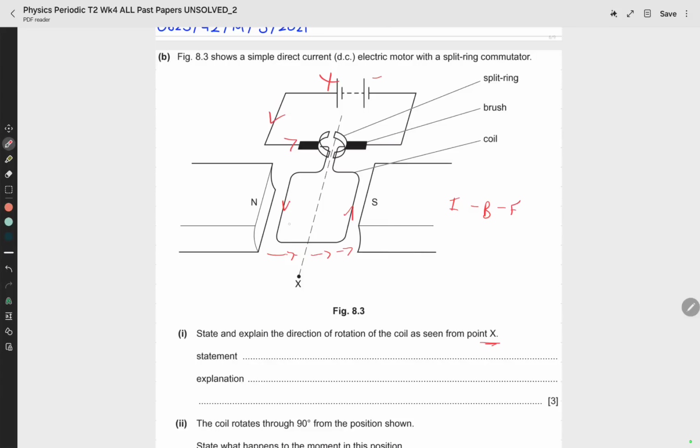The current is going this way, right? It's going, you can say, out, right? So you can point your thumb outwards, right? And then the magnetic field is going to the right. So you take your index finger and you point it to the right. Now extend your middle finger and it's going to be pointing up if you extend it. Okay, so that means over here the force is going to be up, and if this is up, this is going to be down, the one on the right.